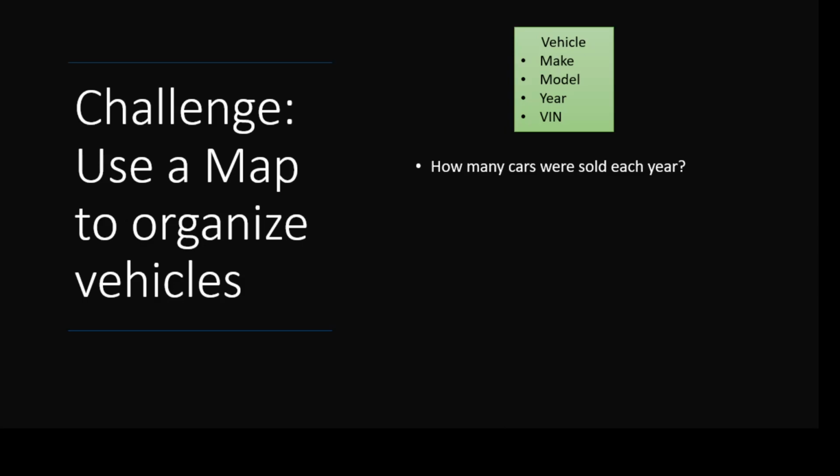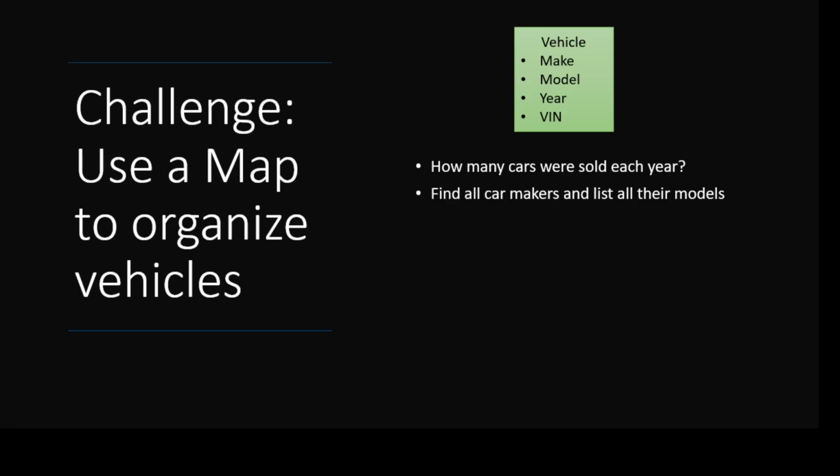I can go have an equality check. I can have a key, which is the make, model, and year. I might need to make a special structure, an object, something that stores that, but I have a key that represents that. And then every time I encounter one of those, I have an integer. I get that integer, I add 1 to it, I put it back in my map. So we'll see an example of this in a second.